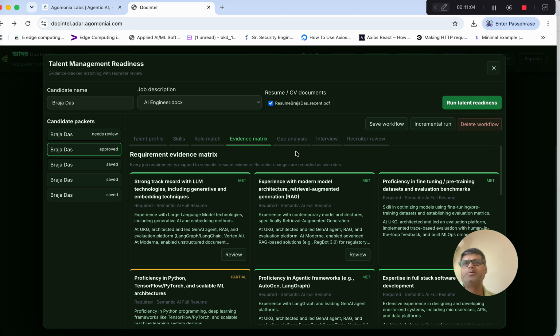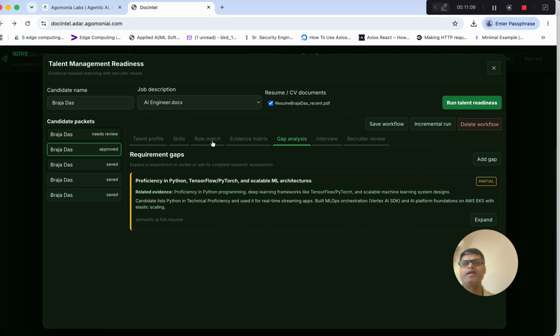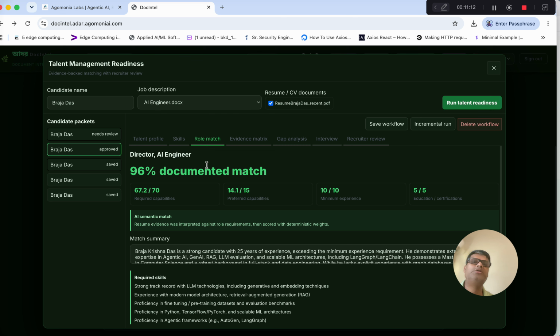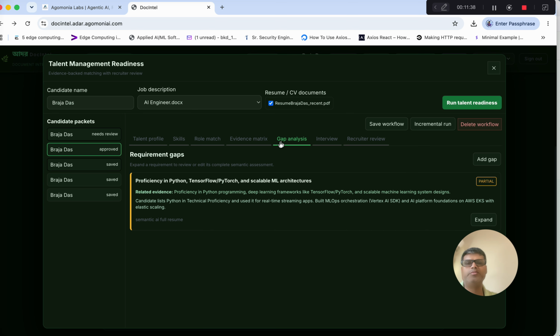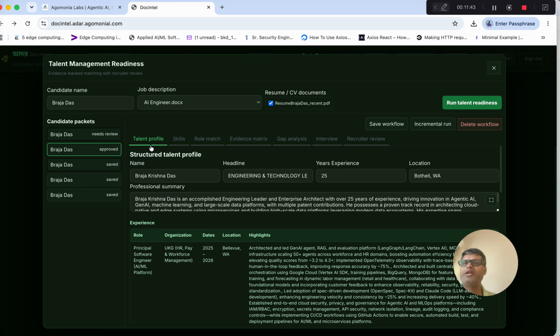It goes right from loading the job descriptions to the different resumes that you can get. For each resume, you can get a fit score, and based on the scores you can identify whether this candidate is very well skilled or not. If there is a missing skill, you will also understand that. Before going to the next level, to the hiring managers or the technical interviews or anything else you want to proceed with, at each and every step you can assess and add information here. Then you can decide on the scoring, how much the score was, and whether you want to recruit or not. That's how your talent management readiness works.